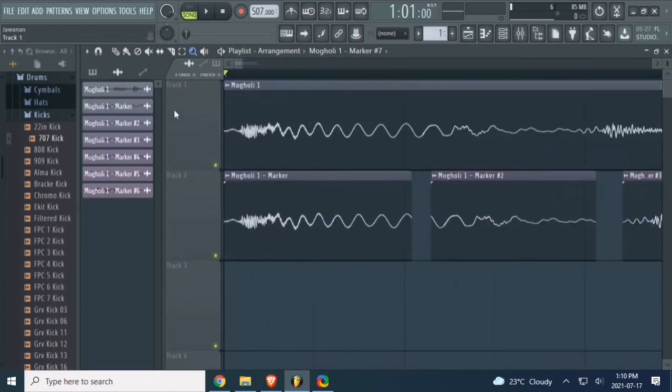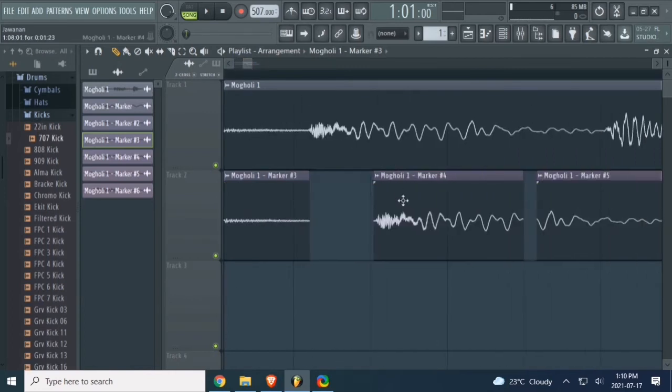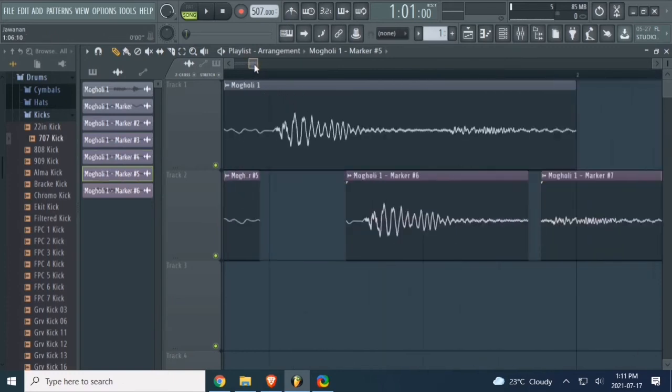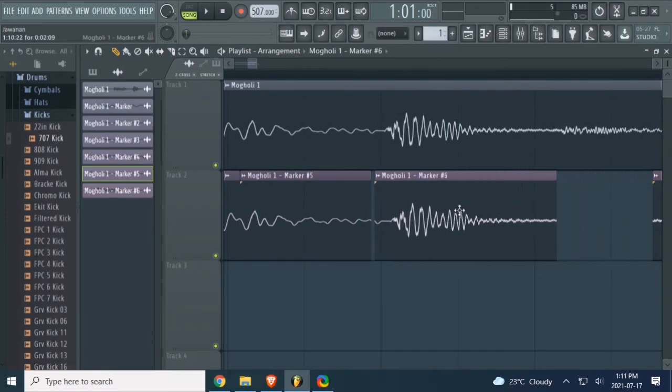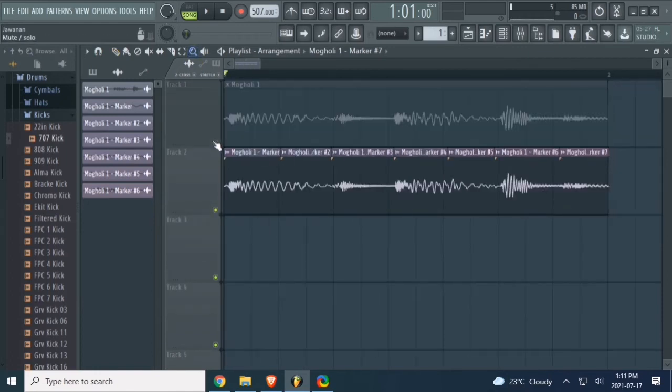I'm gonna zoom in, voila, and I'm gonna select here, I'm gonna select none, so there is no line or anything like that. Bring it all together like that, that, and the seventh one, there you go. So I made another pattern of seven beats.